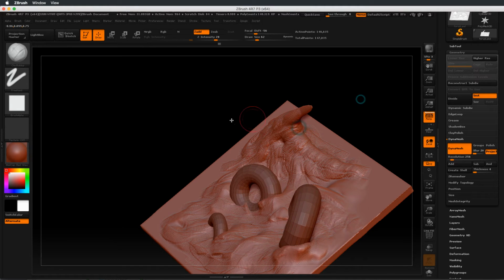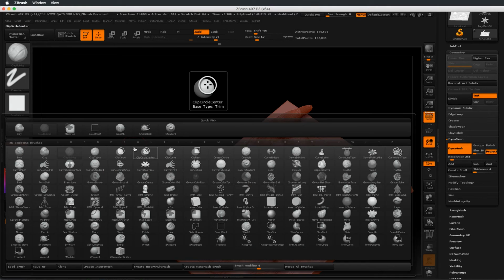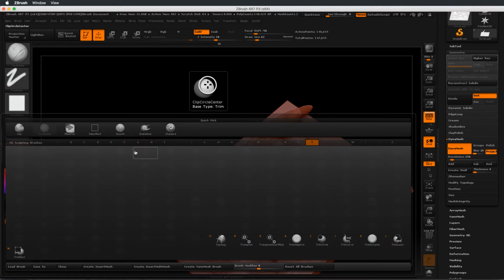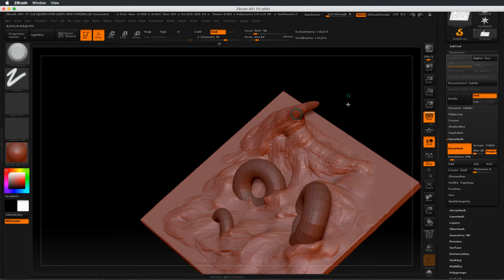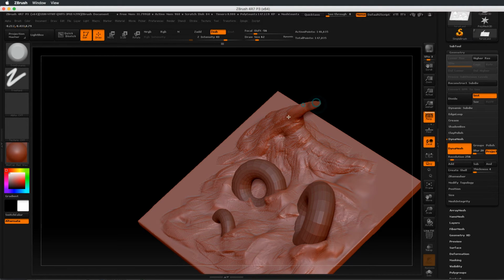So we have the Trim Dynamic brush, so again, B, and then T for trim. And then if I just look down, I see there's a letter D here for dynamic, so I'll just hit D. So that's BTD. This gets really fast when you get used to it. Keyboard shortcuts are key to this stuff. So you can see that the Trim Dynamic brush will help you flatten things out like this.